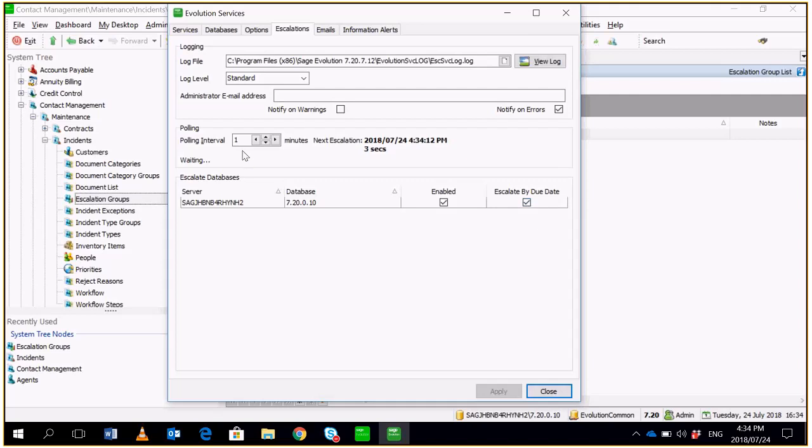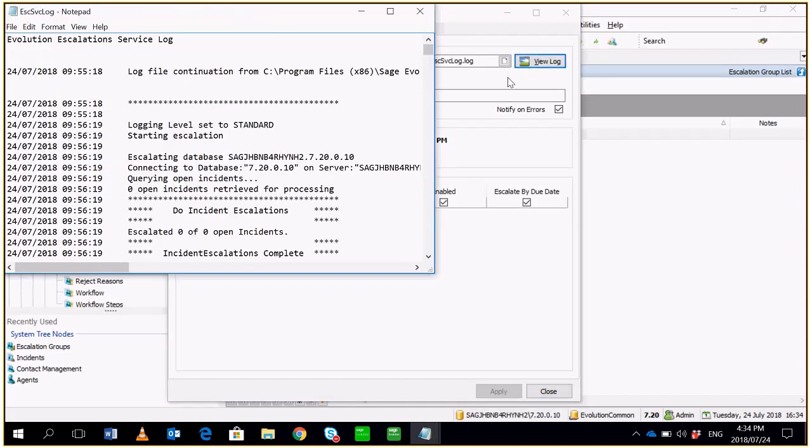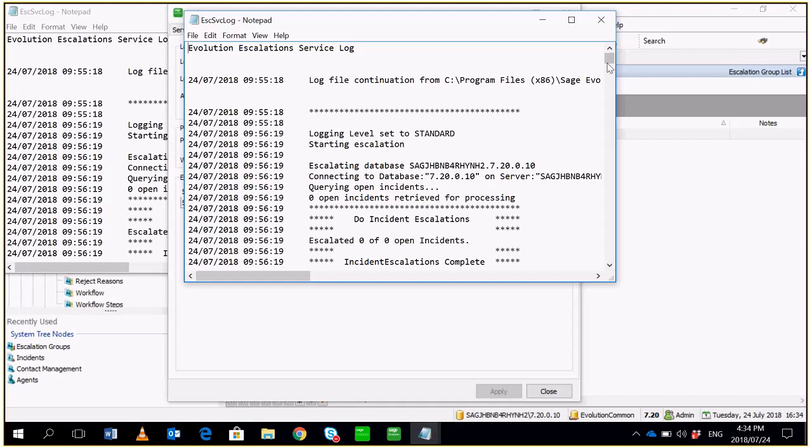As you can see, I've set up my interval to 1 minute for demonstration purposes so that it escalates all these incidents within 1 minute. You can also use your log to view any errors or see if anything has escalated.